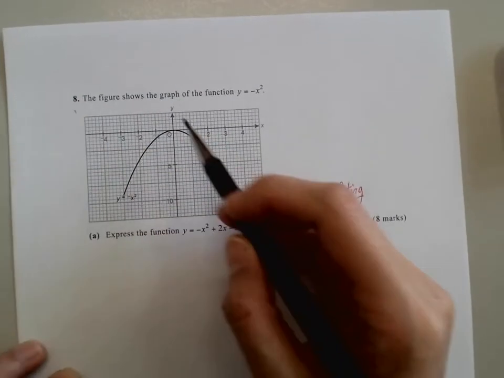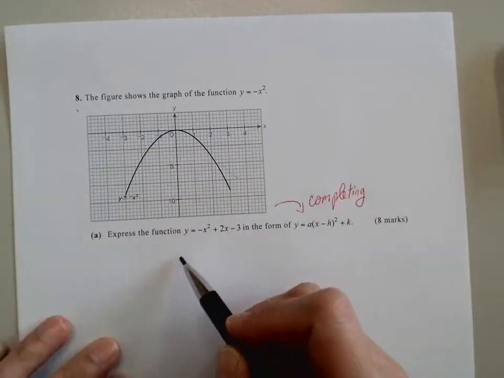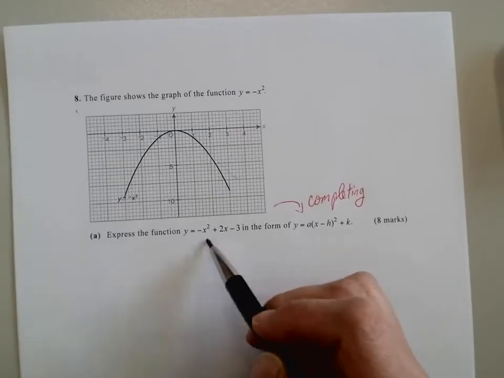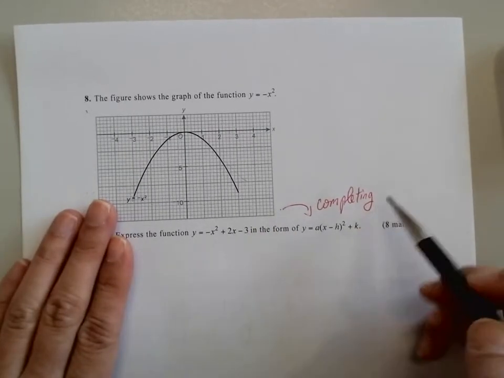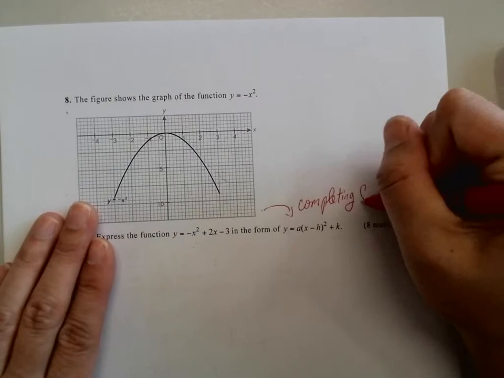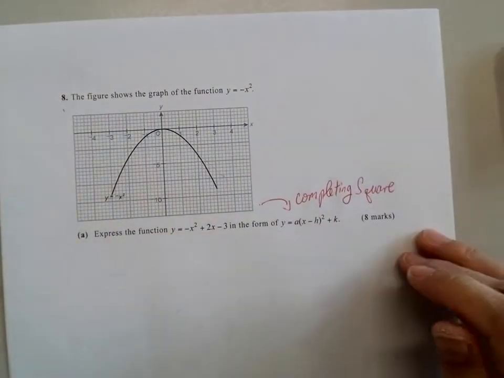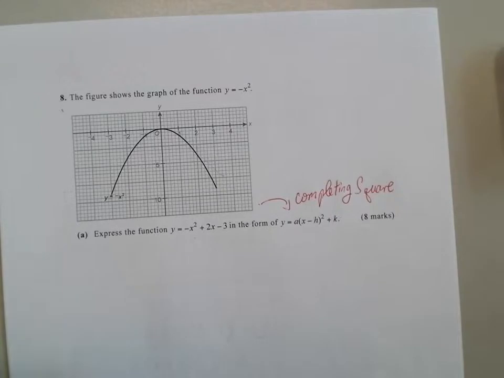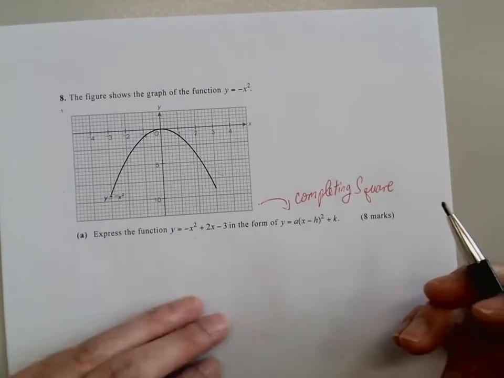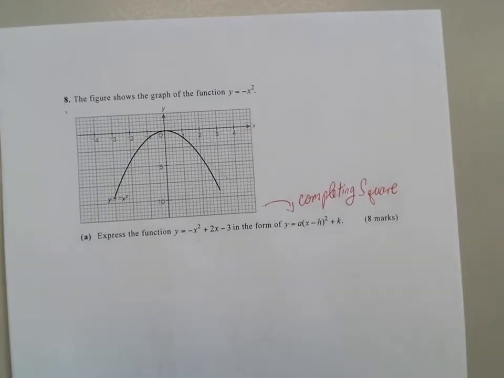Alright, so we have number 8 here. We got a curve, and we need to first of all express this into this form. This is called completing square, so we're going to have further information. We go through that in the completing square video because this is not our curriculum, this is extended content that we do not need, but since we got a question here we're going to go through it.